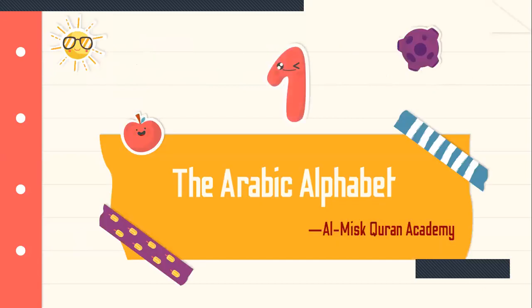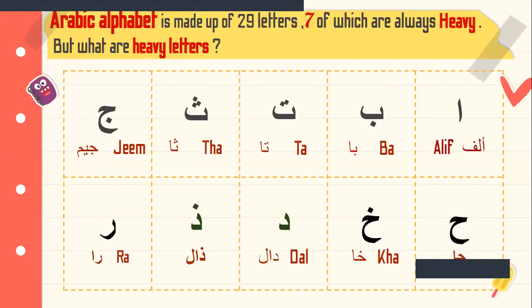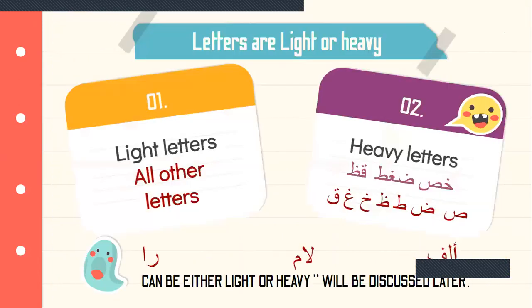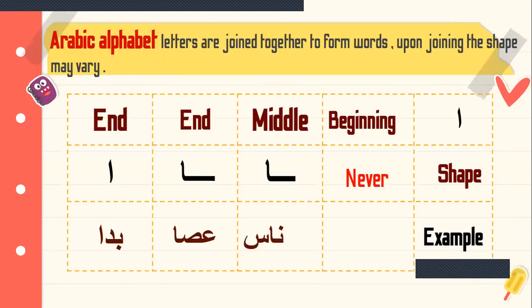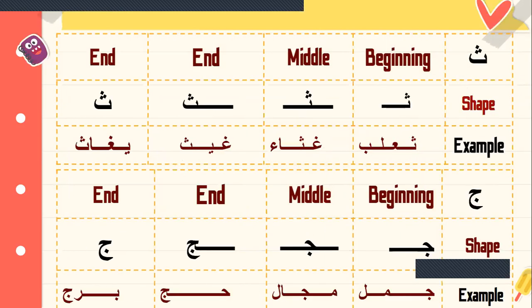Alhamdulillah, we have already done the Arabic alphabet. And then we go to the next topic, which is letter joining and recognition, how to recognize the different shapes of the letters whenever they are joined in words, because joining the letters would sometimes make a difference. So some people know the letters, but still in the words, they don't know what is what. So the last time we stopped at the letter Ba.